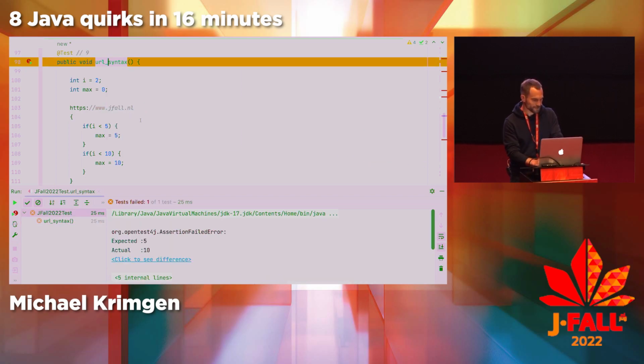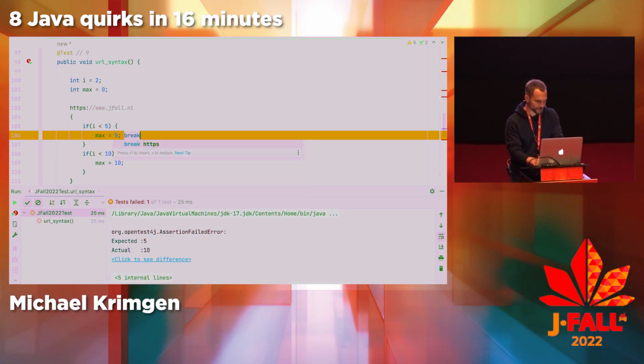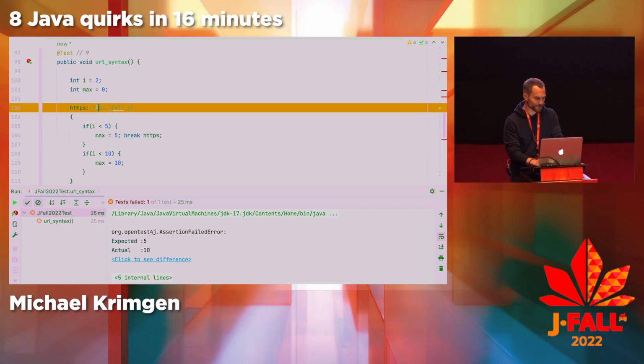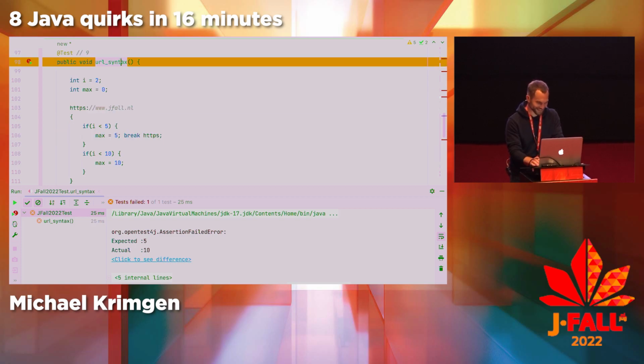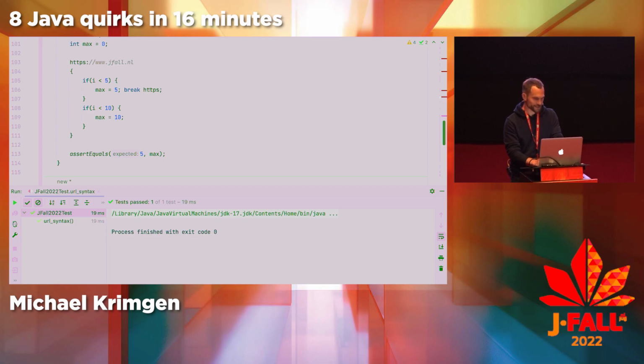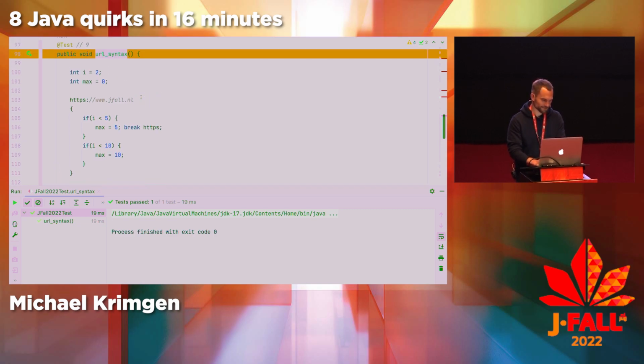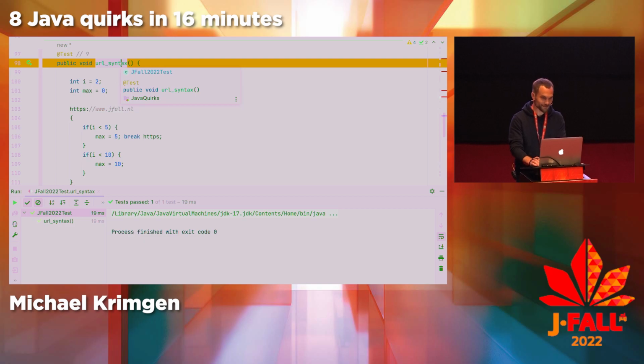However, I think most people do not remember that Java actually has labels. So this is actually a label and this is a comment. Then this does run, and this is 5, because I stop here, I break this block. I admit this is normally meant for loops and stuff like this, but you can also use it just in a block with curly braces. I don't advocate the use of this, by the way.